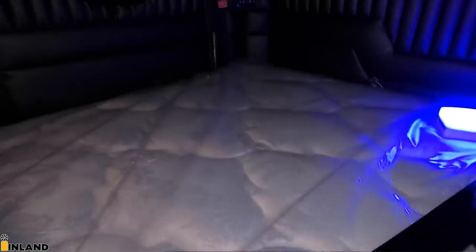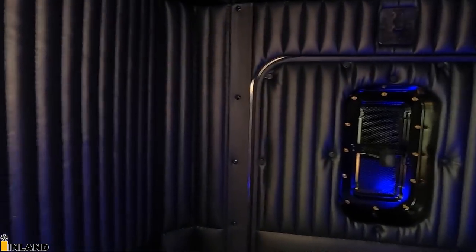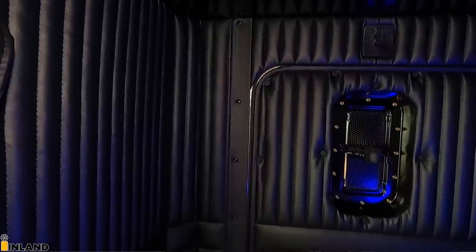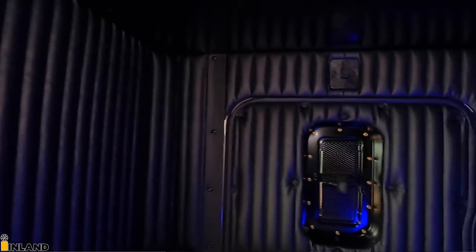Let me show you the bunk here. It's a little crawl through. I remember as a kid being inside this style of bunk with my dad — my brother and I would roll around as my dad went around cloverleafs. This truck just brings back a lot of memories. Underneath the bed there's a little cubby where you can keep your duffel bag — a great place for a five-year-old to hang out while the truck is going down the road. As far as the bunk goes, we do have the diamond stitching in the cab and the splendor design in the bunk. This is how it used to be — the straight stitching in the bunk and diamond stitching in the cab. A real throwback to the old school.